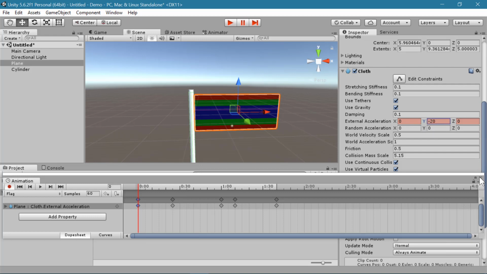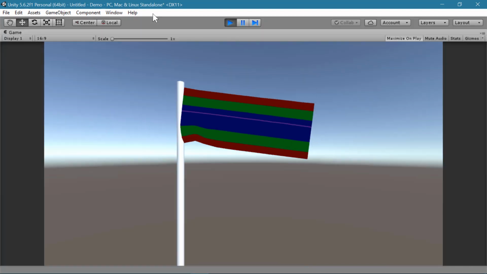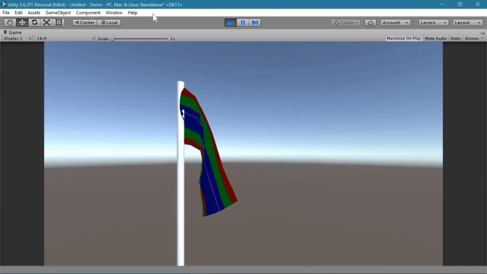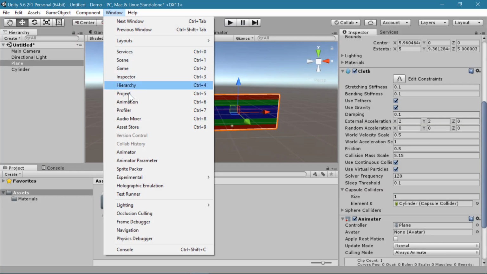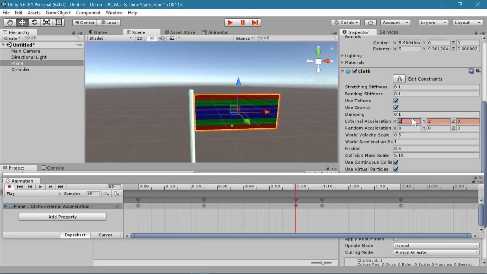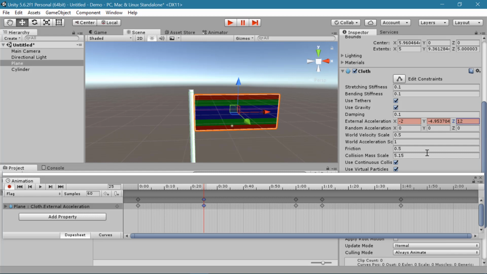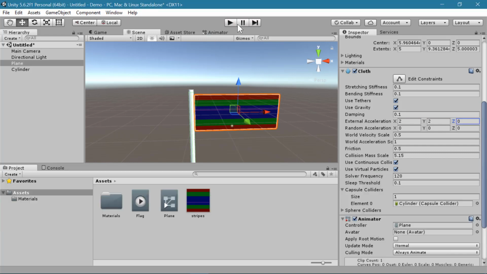Let's try -20 for the Y. And so now I also want to adjust the other keyframes as well. So this one here, let's bump these up. Let's try 20. And 12 for the Z. And let's see how that goes.